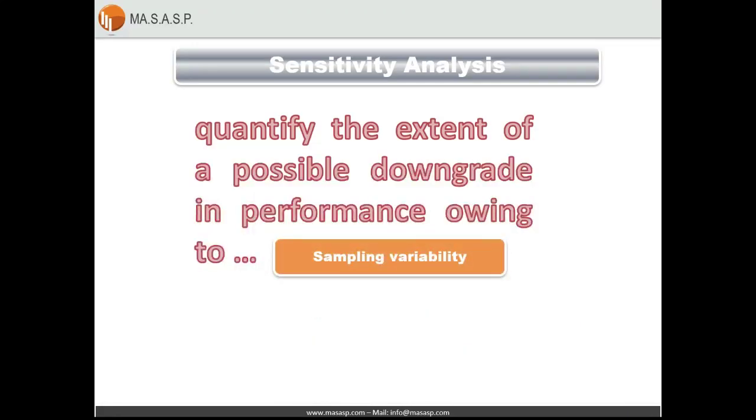We look, though, for an even more reliable estimate, which resorts to the sensitivity analysis in order to figure out the extent to which performance might downgrade if the future time series, let me say the future test samples, are different from the test samples accounted for in the previous assessment years. Well, in order to quantify this downgrade, we need to simulate this different time series, these different test samples.